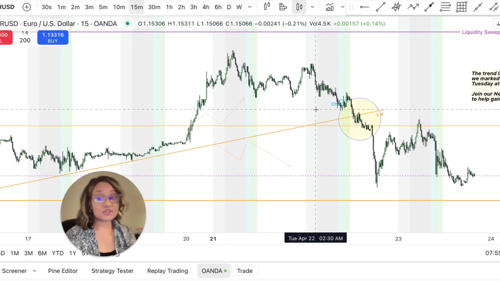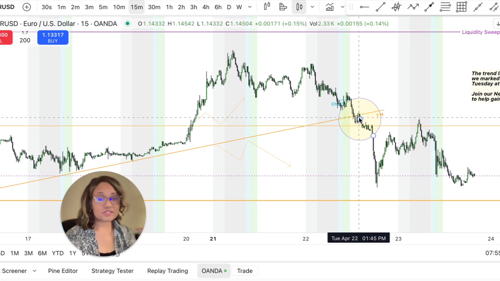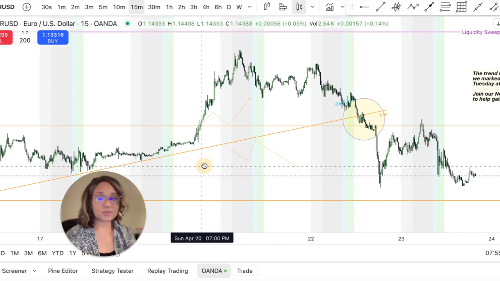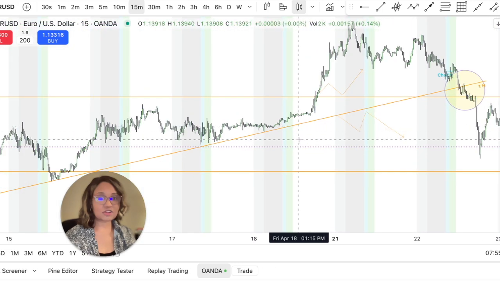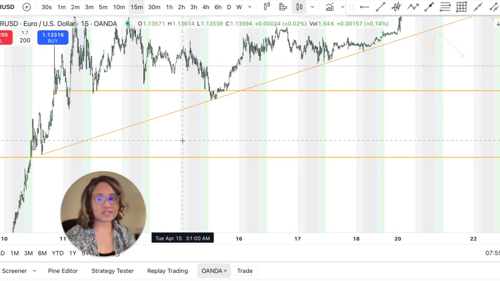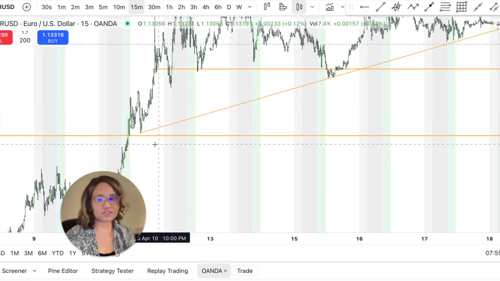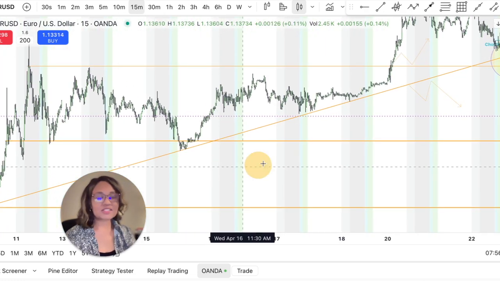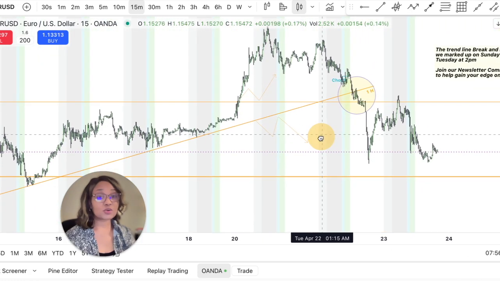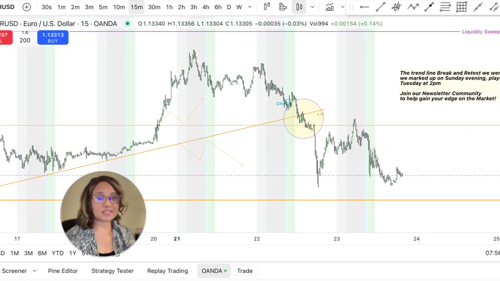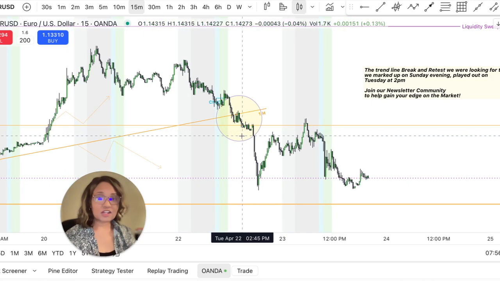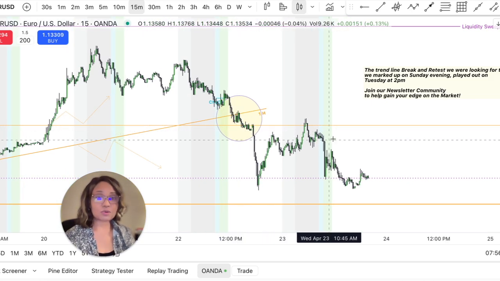But then on Tuesday, right around 12:45, our alert went off. So we can see that this trend line had an alert on it, because if we look at the end of the trend line, that's how you can tell whether your trend lines have alerts, is you'll see this little clock right here. So when that alert went off, we could look and see that price has broken this 1 hour trend line. And all you need to do then is wait for price to retrace.